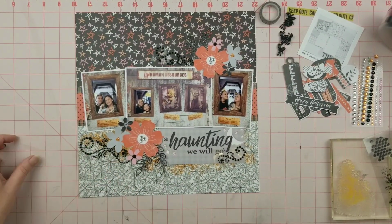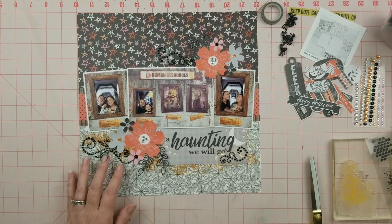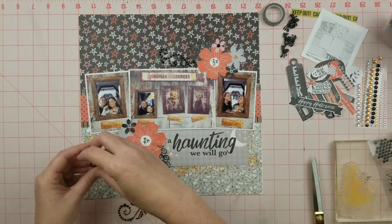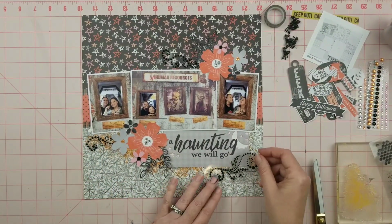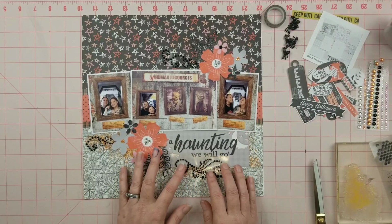Oh, we always need sparkle. And I wasn't exactly sure what you were going to do with them. I was like, oh, she could probably just dot them around the paper and all that. Because you just need sparkle on the piece of paper. Yes, see, she is definitely my daughter.